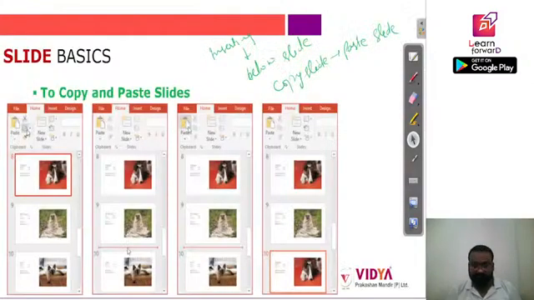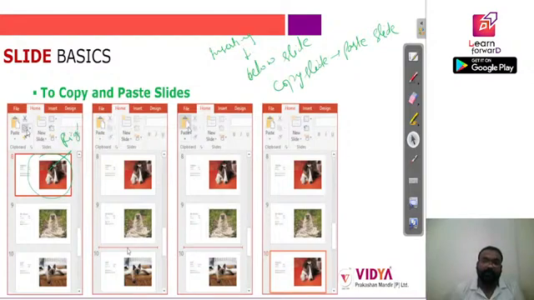So there are two methods. The first one we have seen: we go to the particular slide, select it, do a right click, and copy. Then go to the place where I want to insert it, and over there again do a right click and select paste.